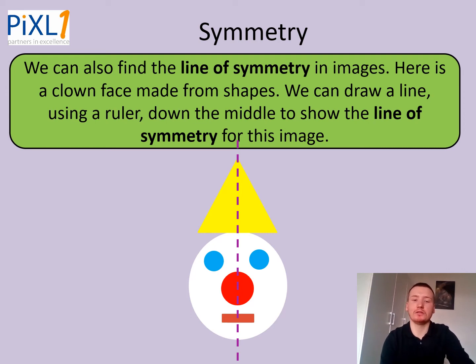Let's now fold our clown horizontally. If I was to fold our clown horizontally, would it have a line of symmetry there? Ask yourself, put your hand up if you think it has a line of symmetry there. Put your hand up if you think it does not have a line of symmetry going across. Well done if you said it doesn't, it would not match up, it does not mirror the same image and the same shape. So our clown only has one line of symmetry.